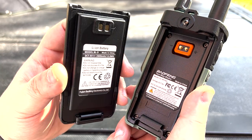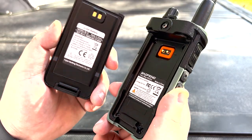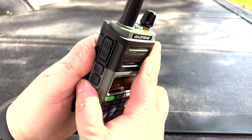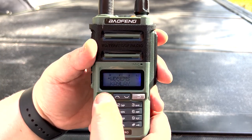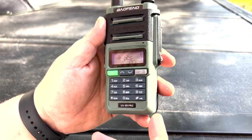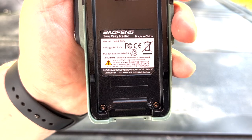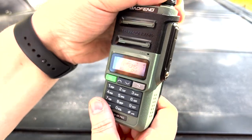The UV9R Pro is the same as any other UV9R for the most part. I did notice that this battery will fit my UV9G, but the UV9G battery does not fit in the UV9R Pro — take that for what it's worth. As with all the other features, if you've used another Baofeng you've used this Baofeng — same menu system, same everything. It basically feels like a UV5R or UV9R, just waterproofed. It does claim eight watts, but it does not say eight watts on the label — it just says UV9R Pro, the voltage, and the battery is just a BL9 battery.